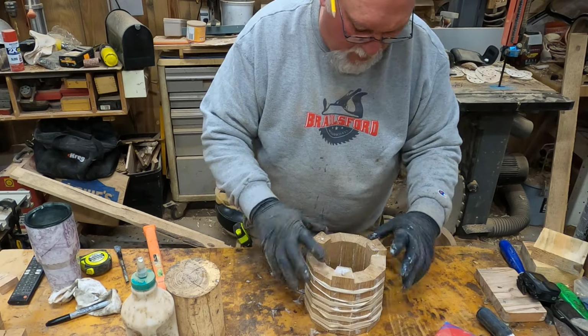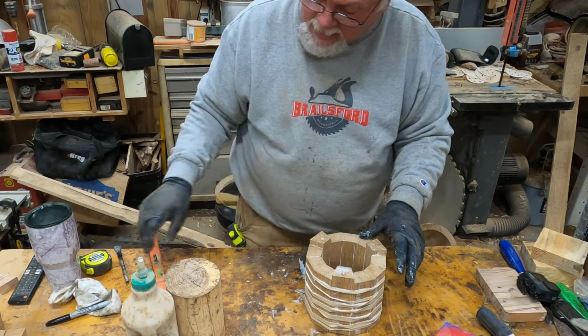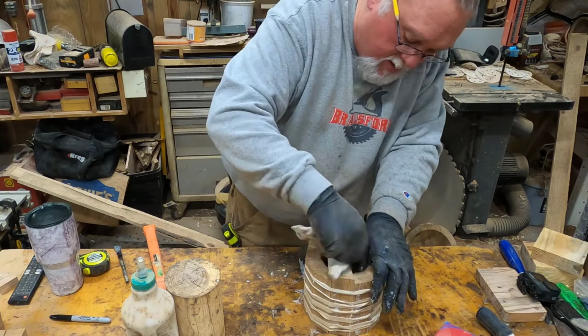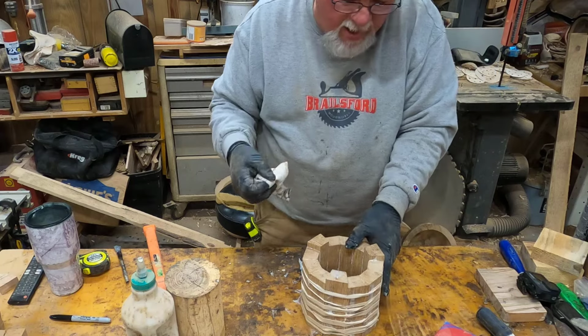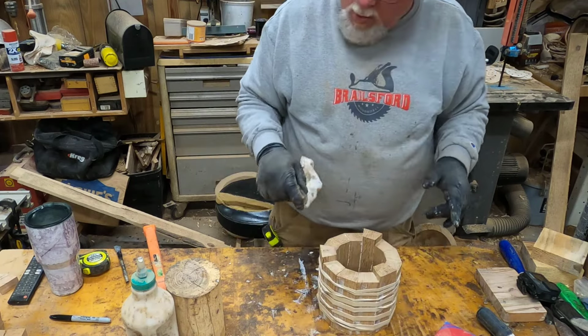All right, there's the first one. I'm going to put this aside, let it set up, and what I am going to do, get off some of this excess glue for sure, is I am going to glue up probably 3 more of these.